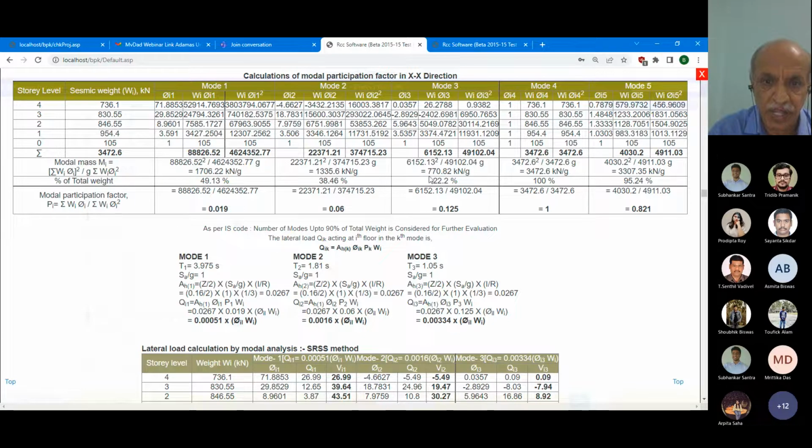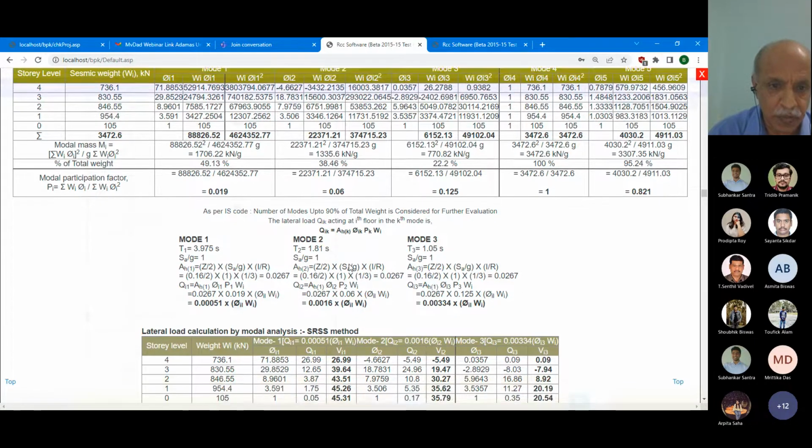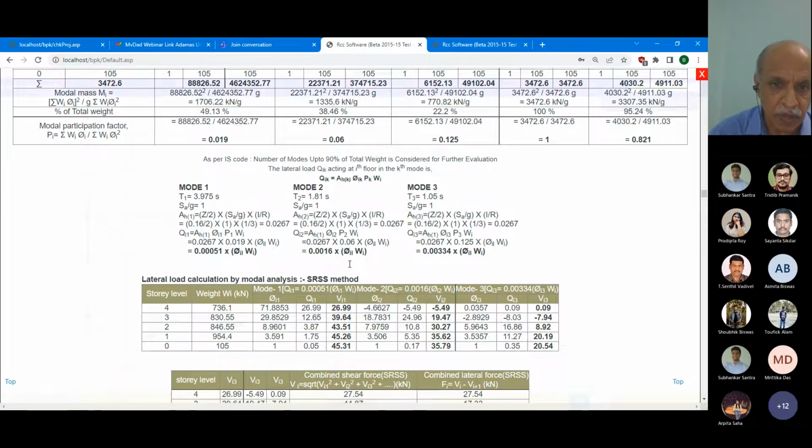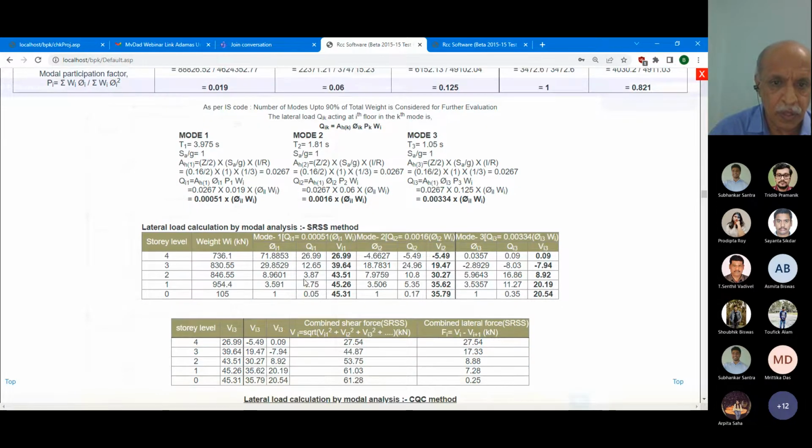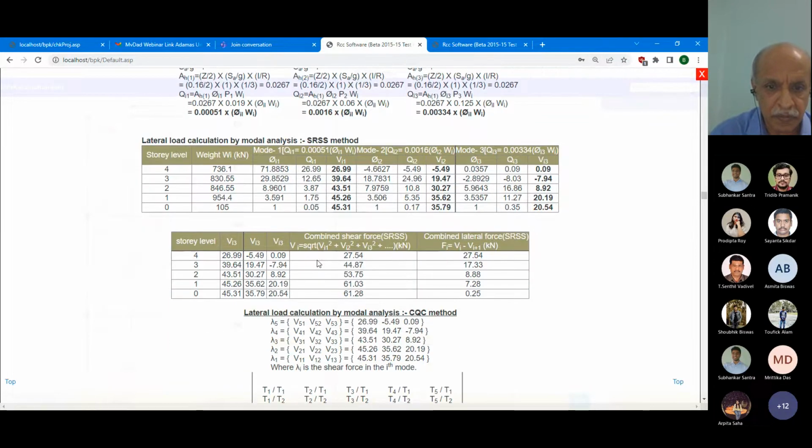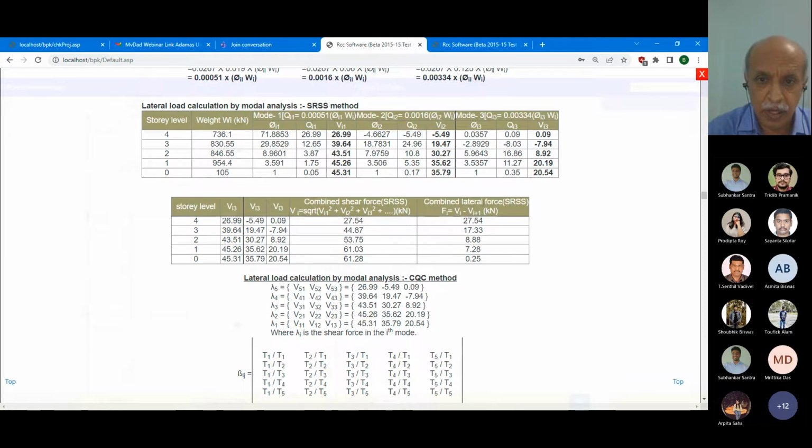So we are considering 3 modes, and according to the 3 modes and their time frequency, the lateral load calculation by modal analysis, square root of sum of squares. In that way, we are calculating the lateral force and shear force.